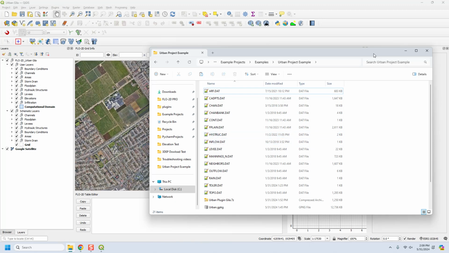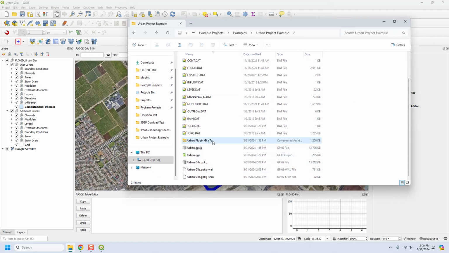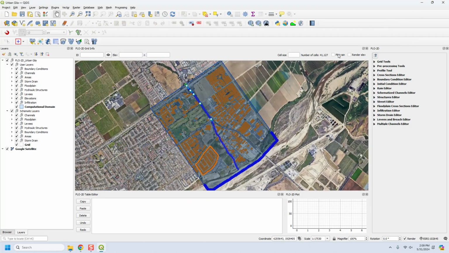This is the Urban Gila, Gila meaning that this was done using the Gila plugin. And this is the 1.15 plugin. With 1.15, you need a QGZ file and a GPKG file. On the Gila version of the plugin, you just get a GPKG file because the QGZ file is built into this database.